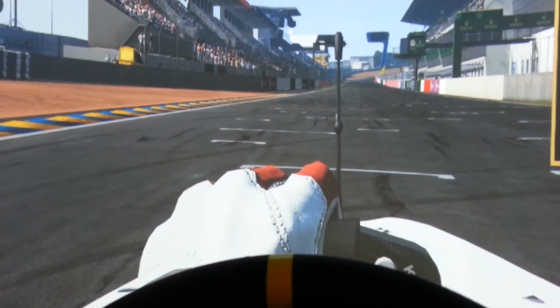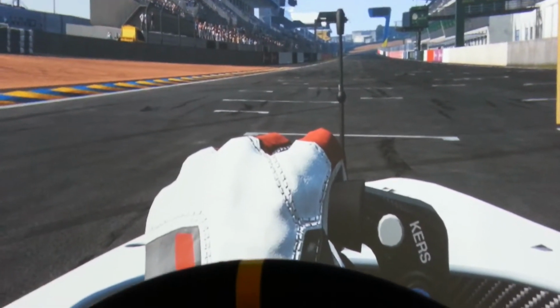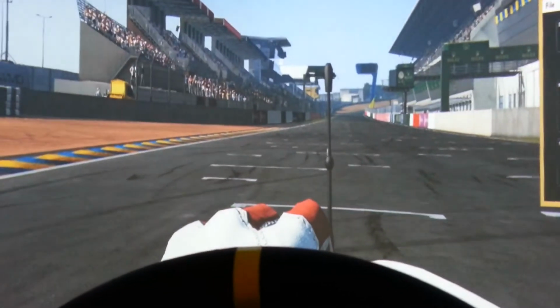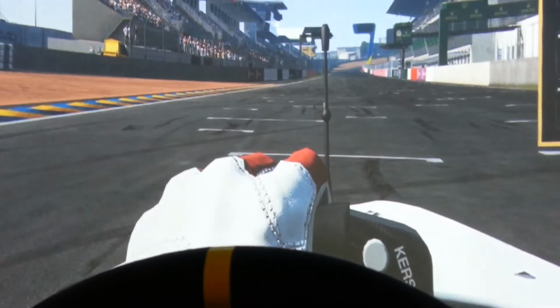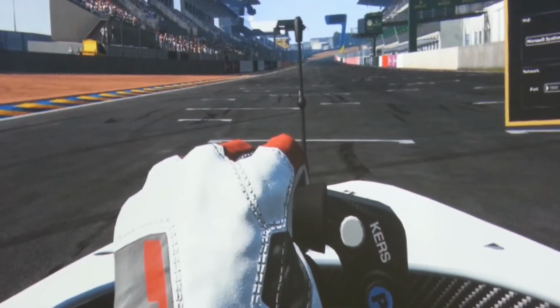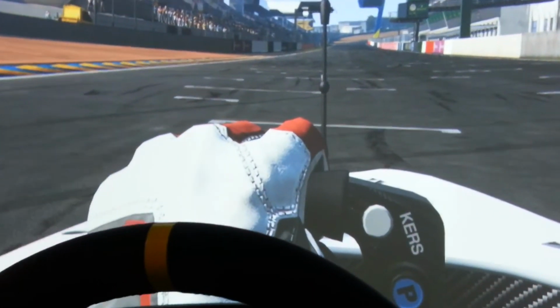Now some games like Dirt 3 and things like that don't have an option for this, and some games obviously do. So this allows me to get total control of whatever I see within the game, so I can really fit this vehicle where I need to fit it. For the width, I can assign them both together, so I can lock the right and left hand so they both move at the same time. So I only move one control here, and I can move both. So here I can move the aspect ratio correct.